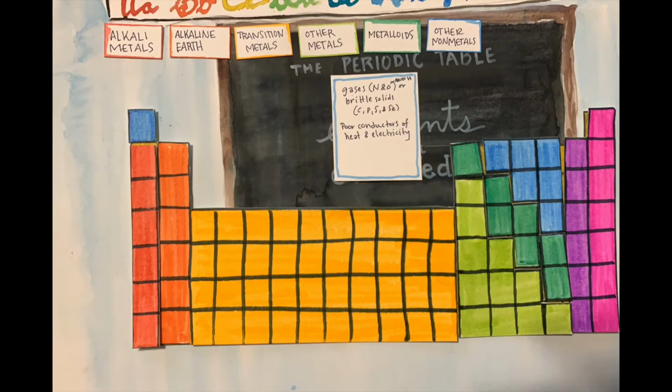The most important elements in our whole lives do actually fall in this group. That's carbon, nitrogen, which is 70% of our atmosphere, and oxygen, the thing that keeps us alive through breathing. Super important. Oh, and also hydrogen. Hydrogen's in this group too. Hydrogen plus oxygen equals water. Also really important. This is an important group.